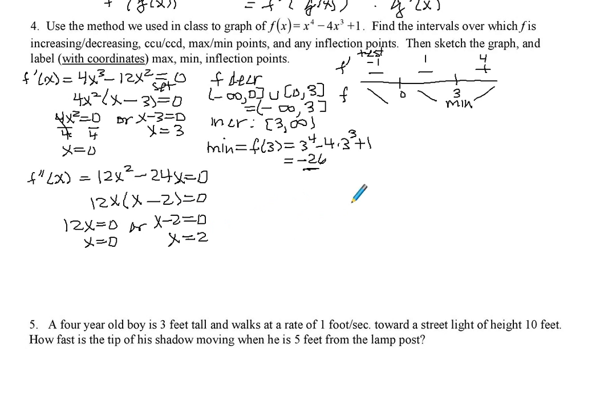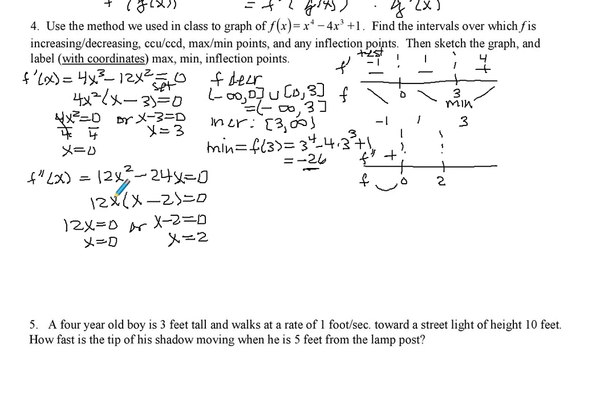So now we want to do a sign chart for f double prime. And we've got cutoffs of 0 and 2. I'm trying to line those up with what's above. This is f double prime and f. And let's pick test numbers here. It's going to be -1, 1, and 3. Could have used 4. And we're plugging them in here to f double prime. So -1 times 12 is -12. -1 minus 2, -3. Negative times negative, that's positive. So this is concave up.